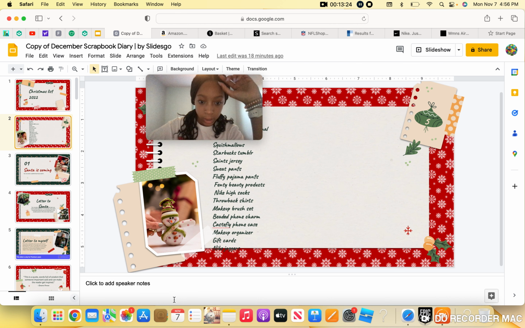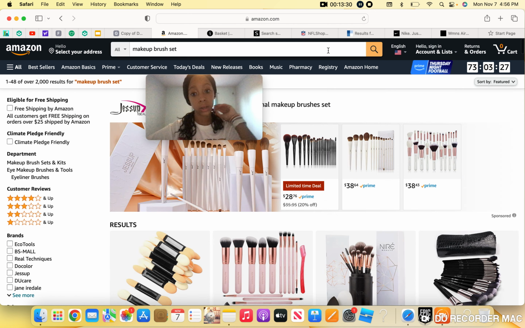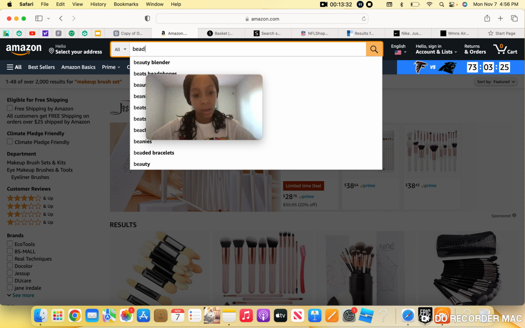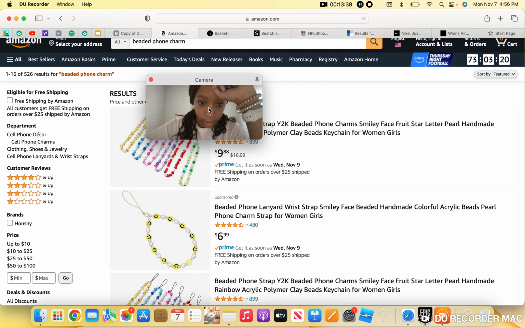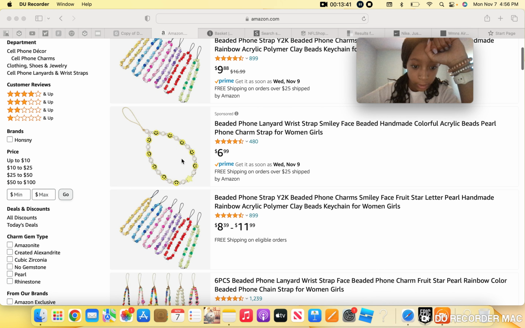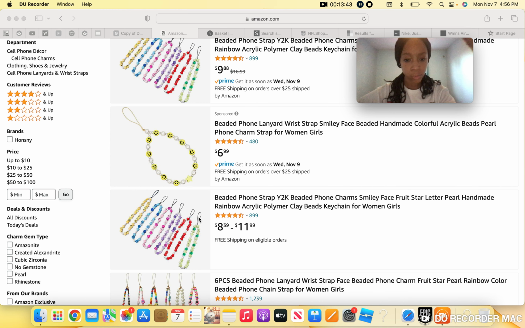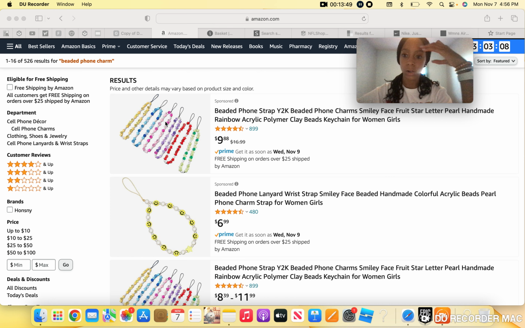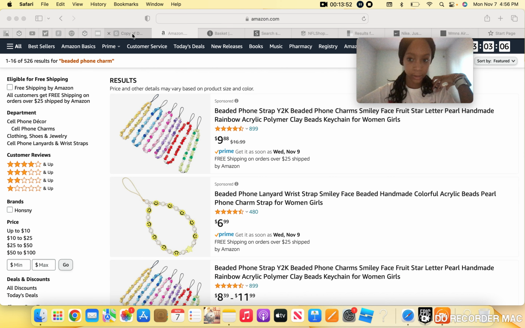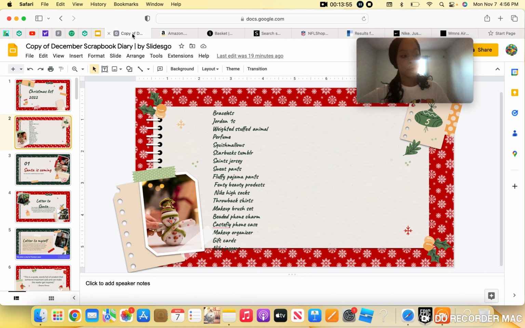And then beaded bone charms. I saw this also on TikTok, and they looked really cute on people's phones. So I wanted to show you guys what these look like, because you guys may not be familiar with them. And so this is what they look like. They're super cute, and you can hang, I'm not sure where you hang them, but they are super cheap, super cute, and you can get a whole pack for like $9, which is a steal for me. I like to get some of those just to spice up my cases, even though I have tons. Everybody always tells me, Kylie, you have a different case every day. And I'm like, yeah, I know. I just like to be creative and fun with my phone.